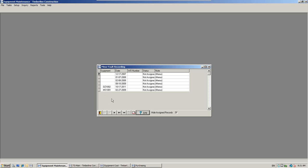And the next time a work order gets generated for one of these pieces of equipment, it's going to automatically add the item from this register to the work order. So the mechanic, in addition to the normal tasks he would be assigned via the service itself, would have this appearing on the work order, and go ahead and fix that as well. This keeps things from falling through the cracks, little things that could turn into big things, or just annoying things that need to be addressed.